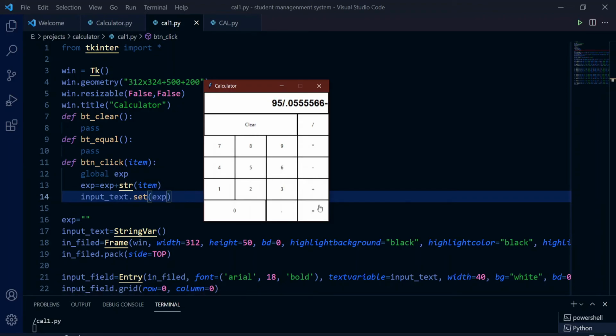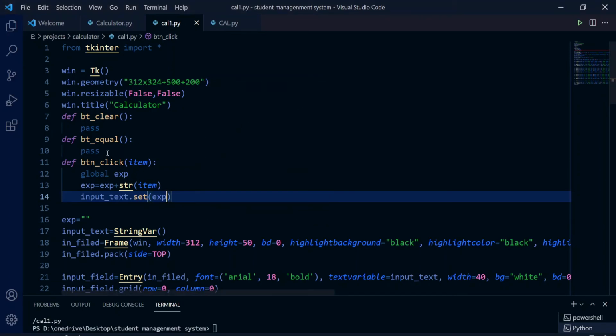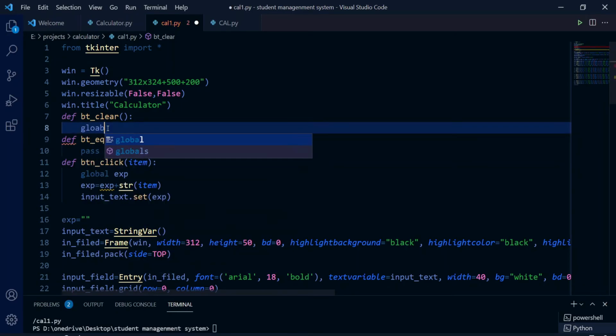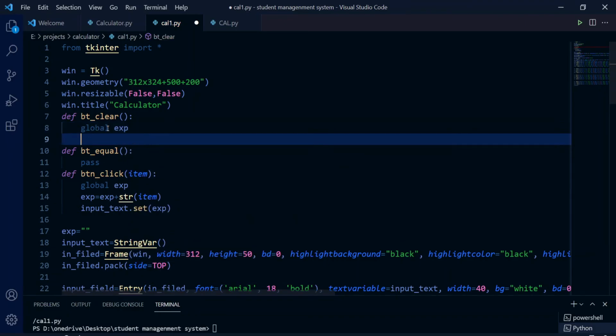As you can see, if I press anything, equal to will also not work, because the equal function is also not done yet. So let's work on those two functions, right? So again, for clear, we'll say global exp, right? Then what we have to do is simple.